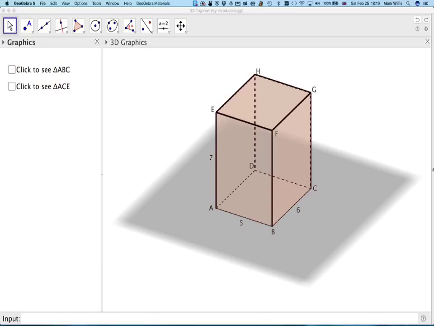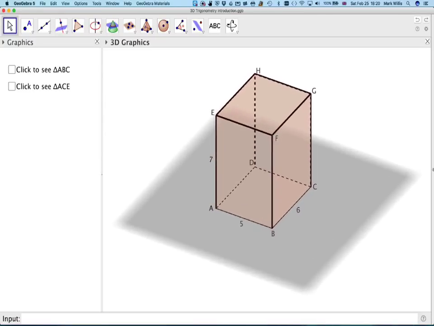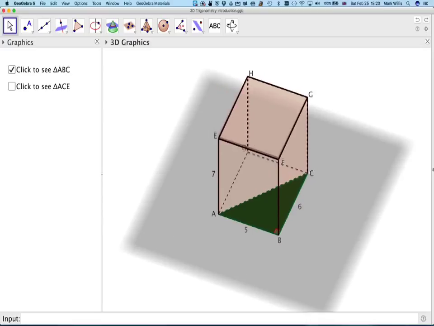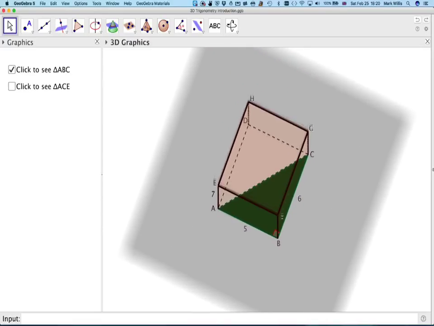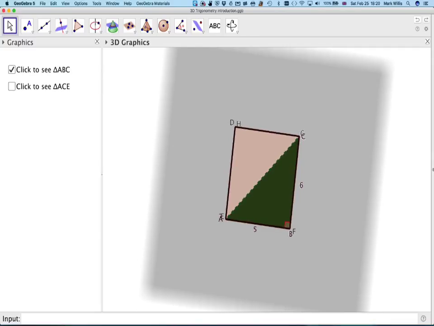If we just look at this in a little bit more detail, here we have what's known as a GeoGebra app, and I'll put the link to this in the video. So here's my cuboid, and what I want to do is I want to find the length AC from the base like that, and if you look at it like that, it looks like a two-dimensional right-angled triangle, which I can now draw out.